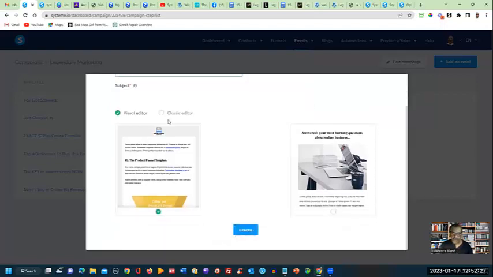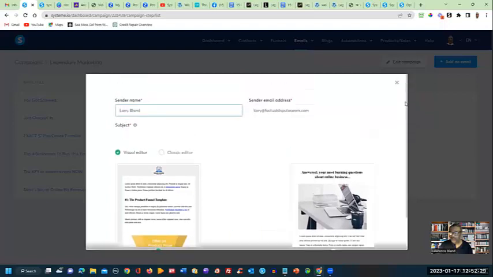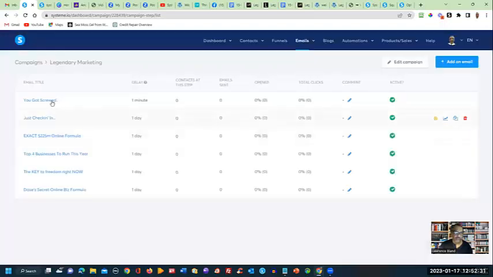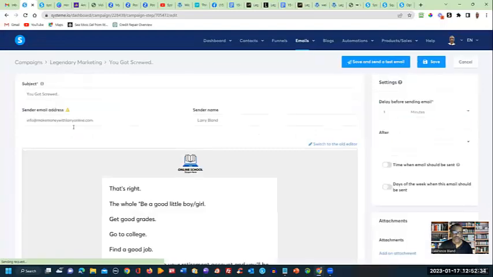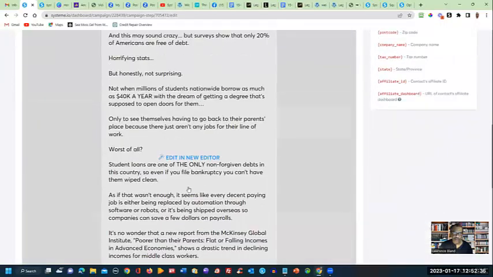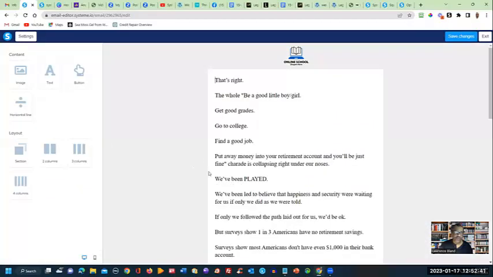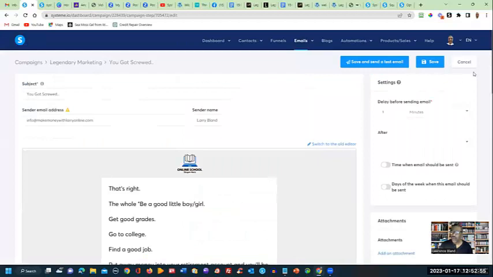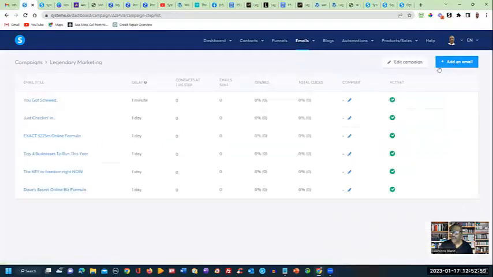Then it'll say visual builder or course editor. But again, since we already did it, we're just going to go into one that I showed you, like this one. We'll edit in a new editor. Remember, you're starting from scratch. So basically, you're just going to copy and paste, because you'll put in the subject name, then take the body and paste it in there, and then you click it. When you create a new email, I'll show you something with exit. We'll go back to it.